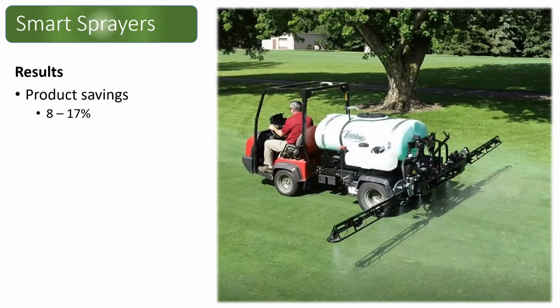I've been fortunate to work with a number of universities across the country. Dr. Frank Rossi at Cornell did a report and study, and that 17% number is on his report. We've provided them with a sprayer, and they're still doing research with it now, but that white paper documents that 17%. And if anyone wants a copy of the report, I'm happy to provide that in PDF form.